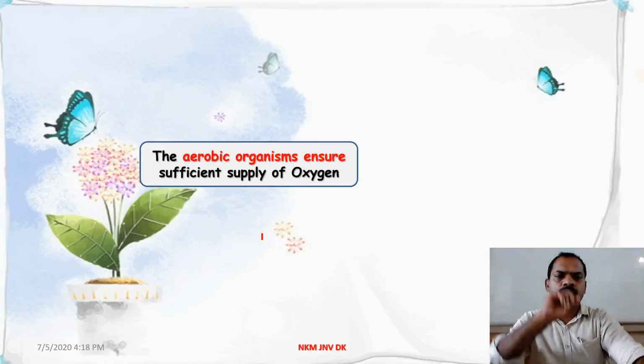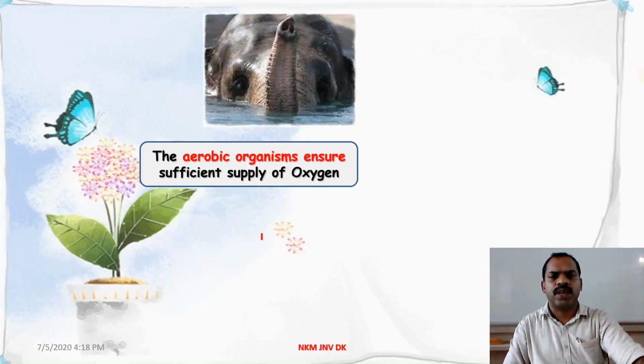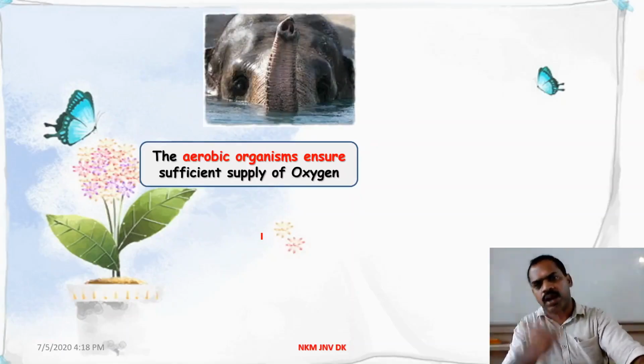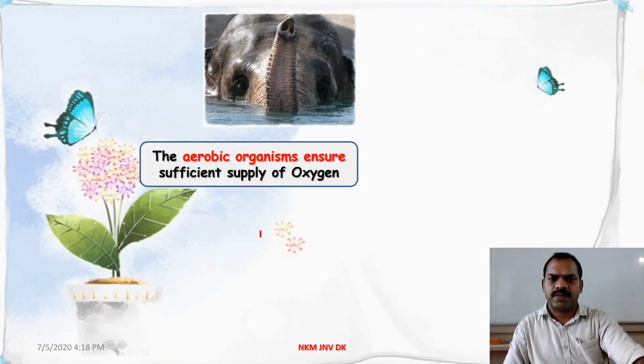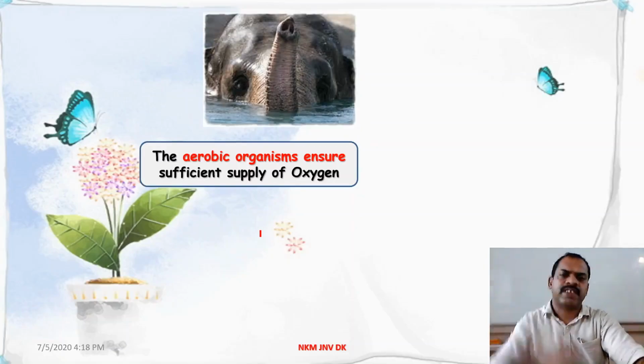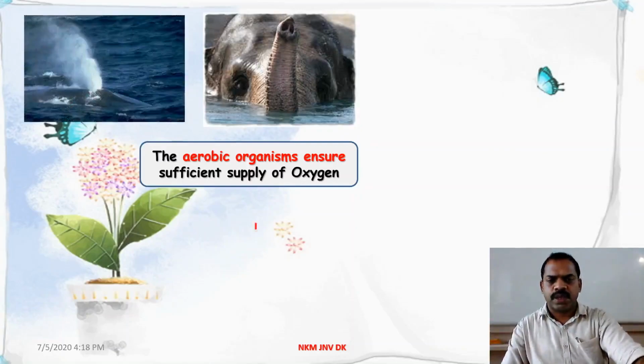Now, how is the organism acquiring the oxygen? How do we acquire the oxygen? How do we get the oxygen? Different organisms have different methods. Different respiratory organs are there. So what is the respiratory organ here? There are lungs. All higher mammals use lungs. Whether they live in water or in the terrestrial area, they use atmospheric air.